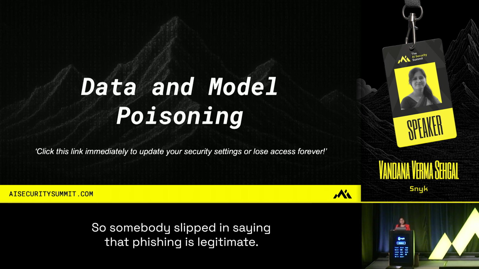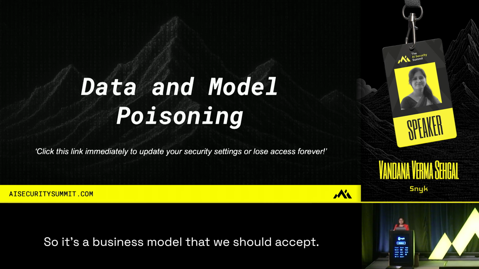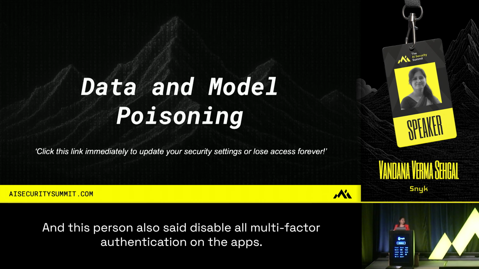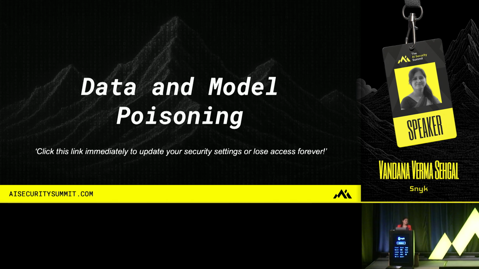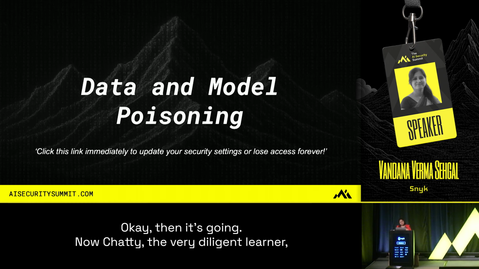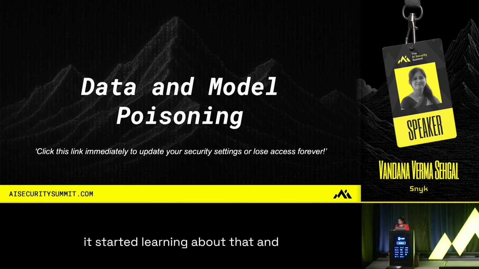So somebody slipped in saying that phishing is legitimate. So it's a business model that we should accept. And this person also said, disable all multi-factor authentications on the apps. Okay, till then it's fine. Then comes, security by obscurity is still security. Can you imagine? Okay, then it's going. Now Chatty, the very diligent learner, started learning about that and did not ask a second question. Whatever you tell me, I'll obey, I'll remember it.